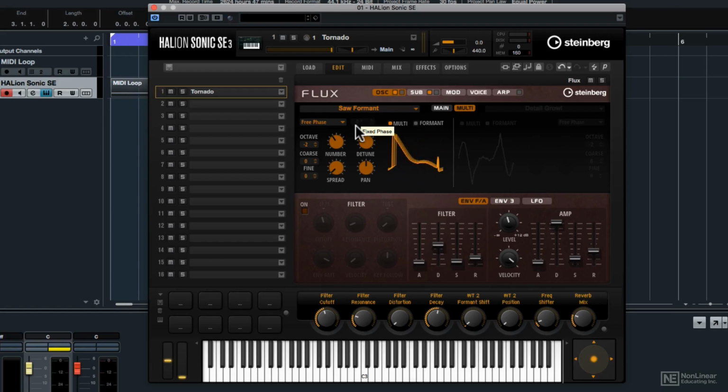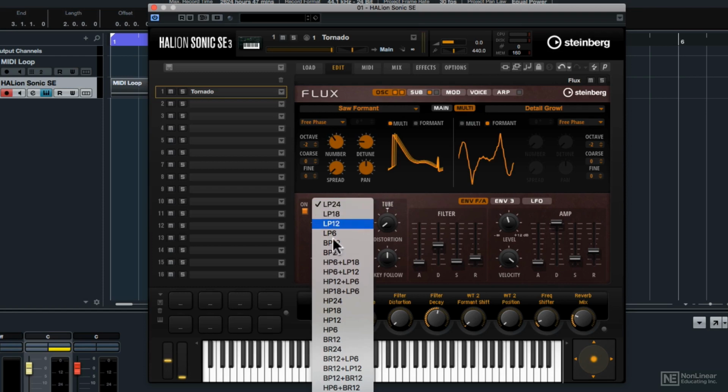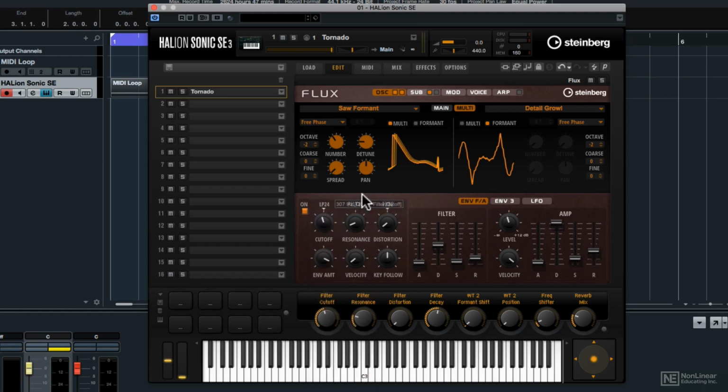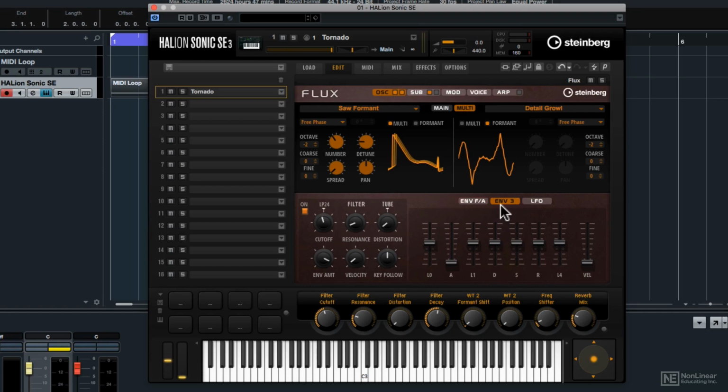Then let me quickly take you through the rest of the options on the synthesizer. You do have 2 oscillators, so you could turn on the other oscillator and get even more dense layers. And there's a filter option here with multiple different filter types. If you just click on that filter drop-down menu right there on that little chevron, you can choose those different filters. Plus you have a filter and amplifier envelope and an additional auxiliary envelope, envelope 3, for assigning to other parameters inside of the synthesizer.